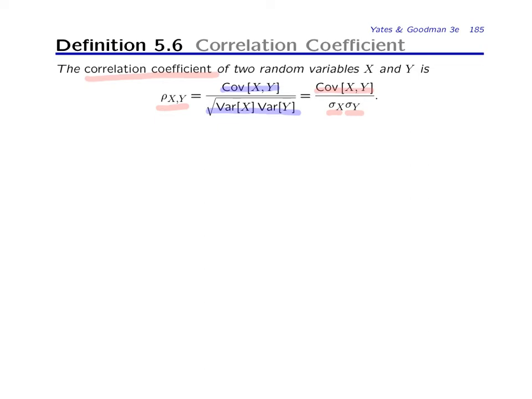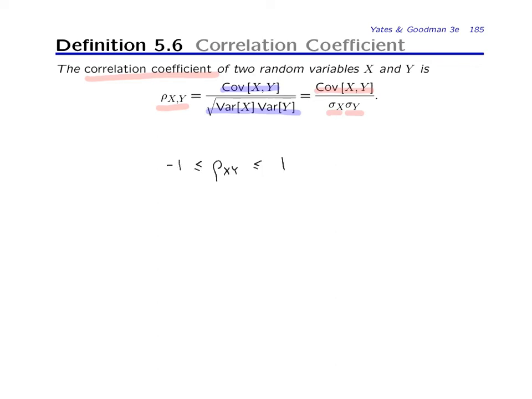Because the units of covariance are the units of x, say meters, times the units of y, say kilograms, what we do when we divide by the standard deviation of x and the standard deviation of y is that we get rid of the units, because sigma x is in the units of x and sigma y is in the units of y. The result is that the correlation coefficient is unitless. And this unitless property gives it good upper and lower bounds. The theorem says that rho of xy has to be less than or equal to 1 and greater than or equal to minus 1.